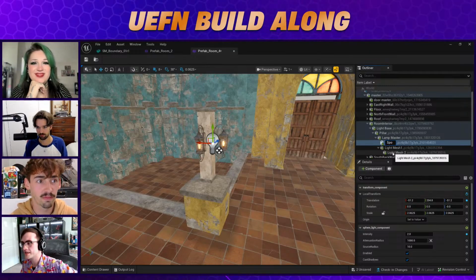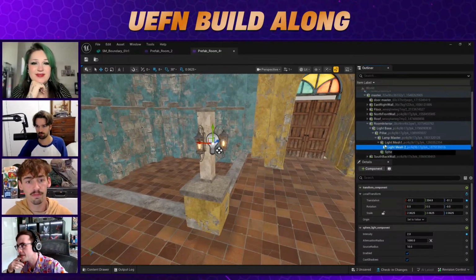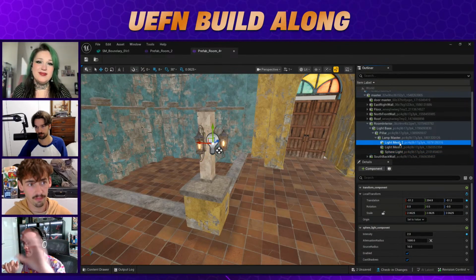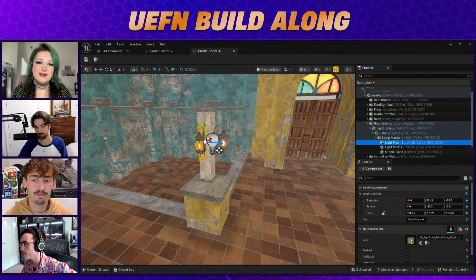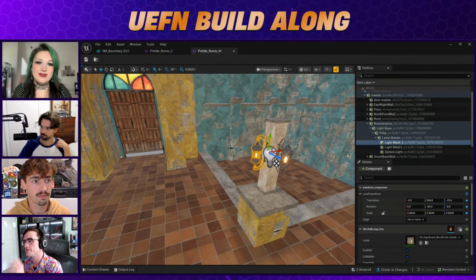I'll say there's another big consideration. If Josh adds the light directly to the mesh, you can see the pivot point of the mesh is at the back near that semicircular hanger. And that's where the light component will be centered, right? So it's not actually in the middle of the lantern.